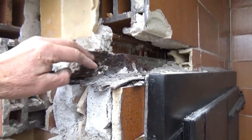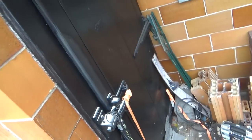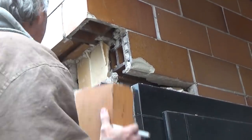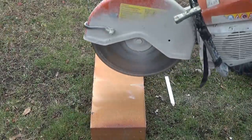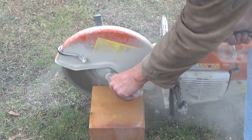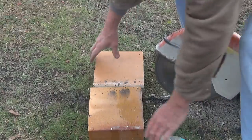I got it all cleaned out as far as I want to go. See how this all runs - lots of these angle irons. I'm going to see if I could piece it together. That's the pieces I've got laying around - I only got two of them. Let's see if I can make them fit. This one can go up in here, so that's going to fit. The first thing I'm going to do is make a mark. That was hard cutting. We got these two ready to go in and then we've got to cut these pieces out.